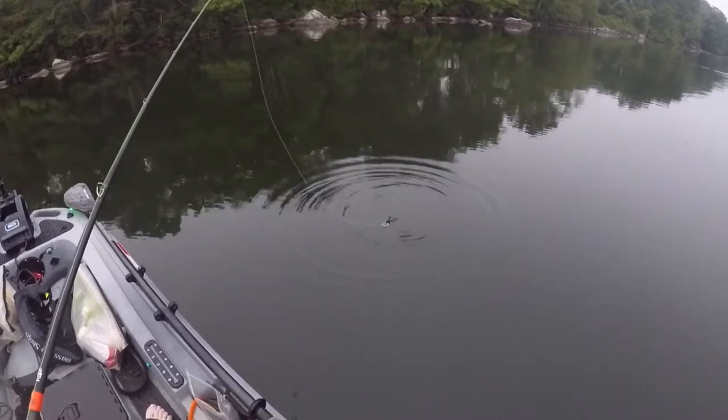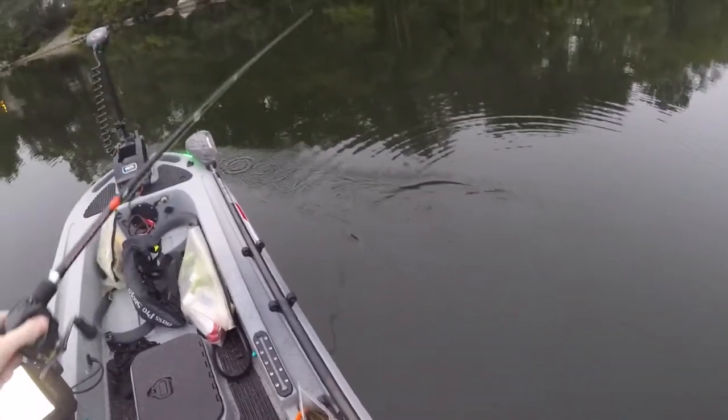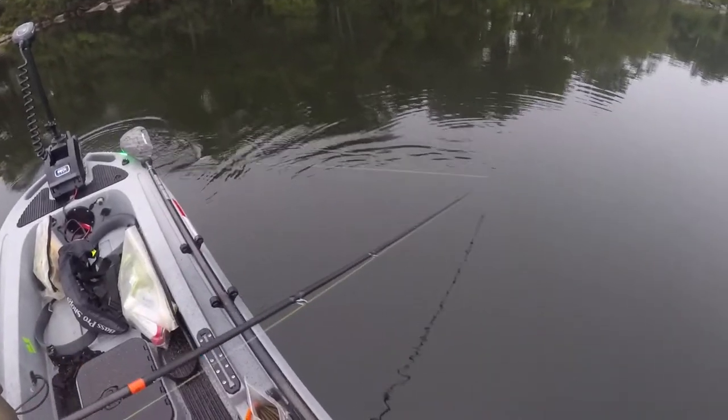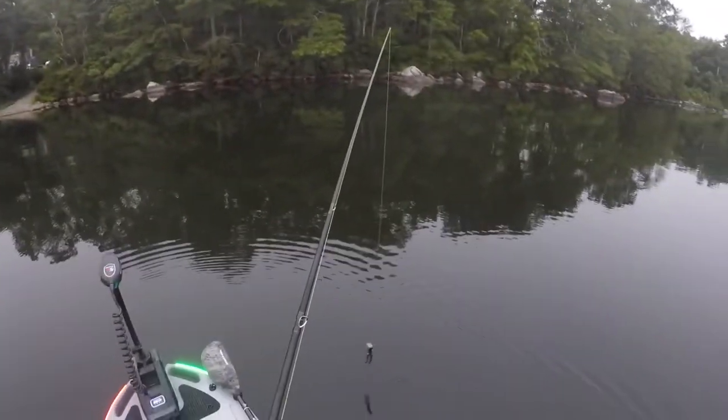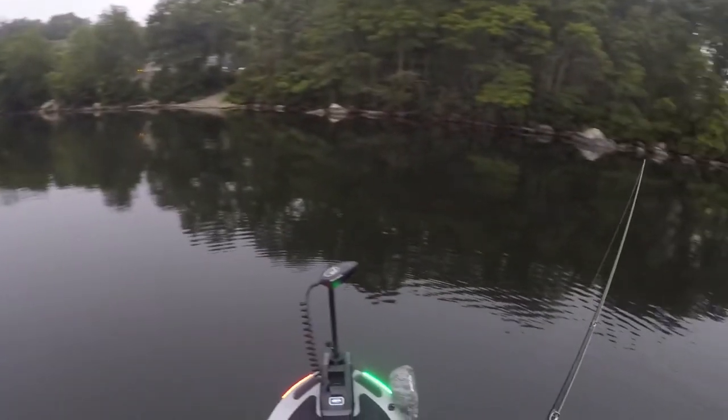But yeah, we're going to see what we can do. It's definitely a pretty crazy-looking bait. I mean, just look at it. I'm going to drag it across right now, but it doesn't give the most aggressive action on the water, but it's enough to trigger strikes. So we'll see what we can do here. Very calm conditions. Today is August 21st.